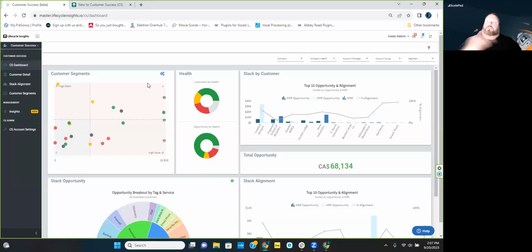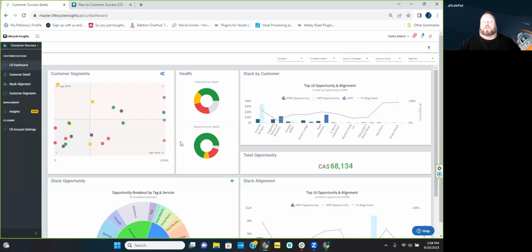And as we discussed within customer segments, you can actually set different titles, you can call your segments different things. We've got A, B, C, D. You may change it so that A is down here in the bottom right hand column, because that's actually the best spot to be in, low effort, high value. And then B, C, D, something like that. You have those options. You can do that in the customer segment section. I'm not going to click on that screen because it's going to take a while to load with all of our demo info, and I just want to make sure that I maximize our time on the call.